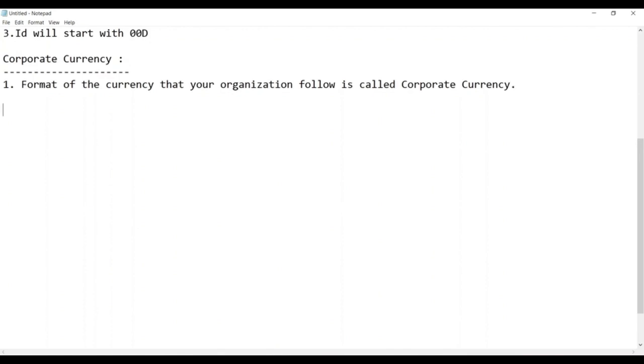Then next, when you are going for the company, you have created your trial version. Once you have created your trial version, your production is given to you. What are you supposed to do? Log in, manage your organization details. Maybe how many licenses you have purchased, what is the currency format, what is the language your company follows. All this data we are supposed to manipulate. Okay, so basically we are done with the basic information about creation of your trial account.